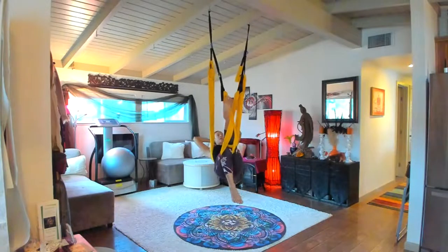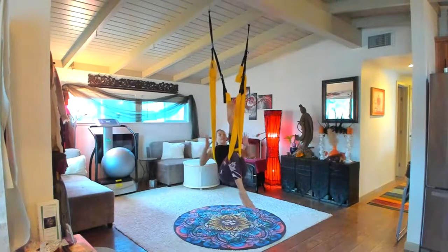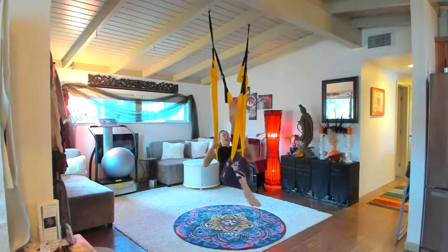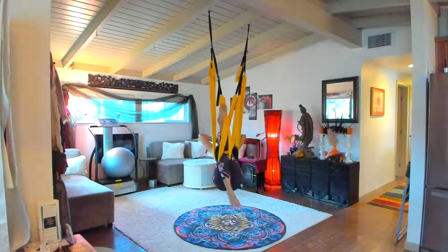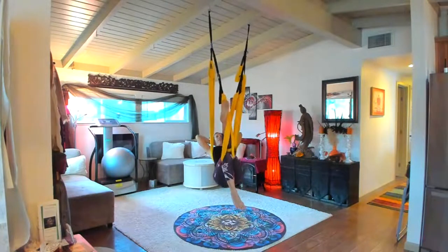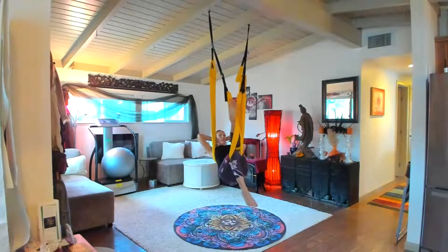So really getting the glutes activated. I'm squeezing towards the center line too. That means in towards the center of my body at the same time as pushing my hips up. So this would be kind of like the cool down lap, where it's not quite as intense as the other ones, but it also has an amazing effect.